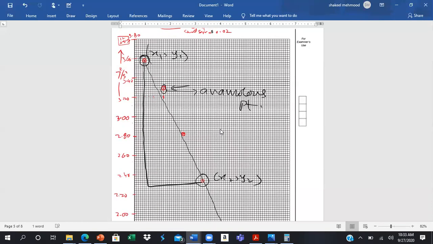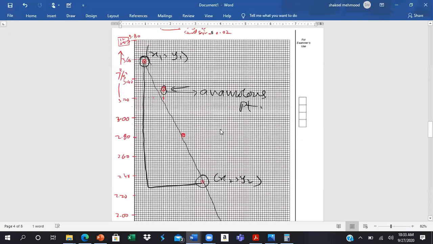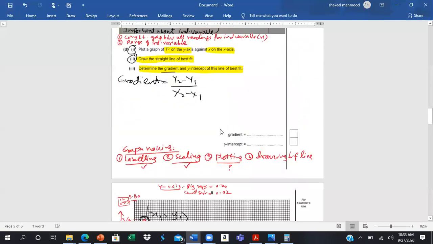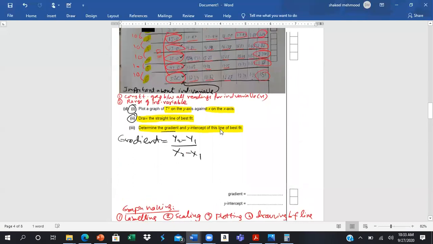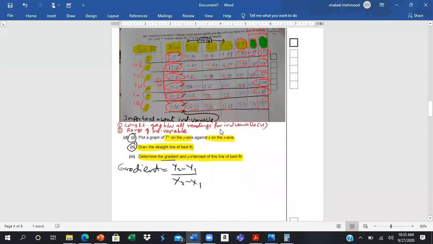So now just fill in the values, 1 2 3 4. So this is first and fourth point. Okay, so first point and fourth point. Okay beta, so what is y2? That is t square for the fourth point, that is 2.34. What is y1? That is 3.57. What is x2? That is 35. And what is x1? That is 5.